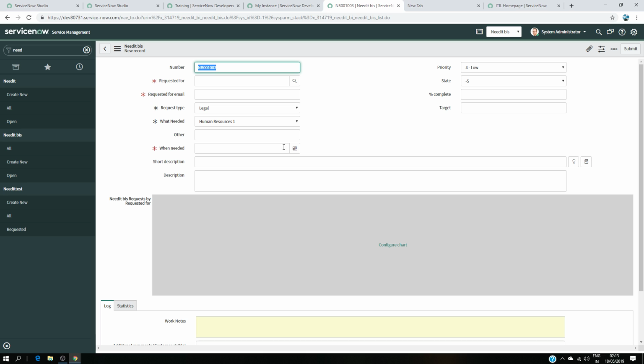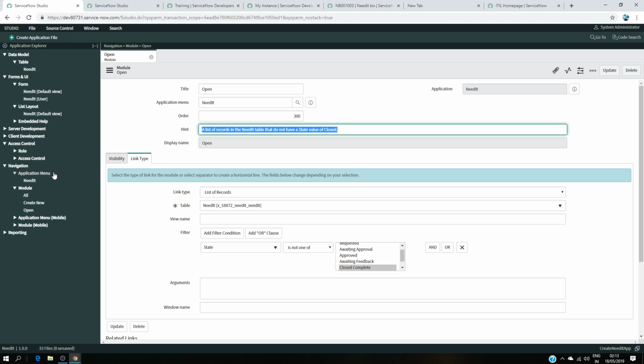I'm not going to create any because I have to choose manually the email, write some emails here and then choose some persons, and that's why we don't have any chart as well here. So that will be done later. This is just to show you how to create this application, all the modules, and what the different things are that we need to create here.